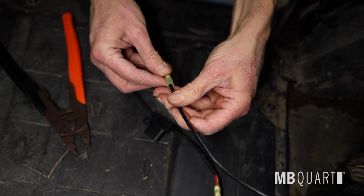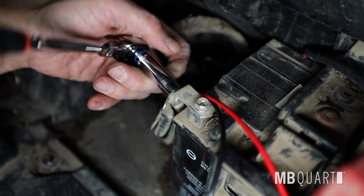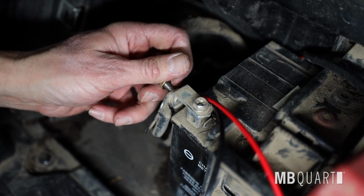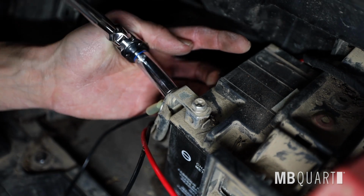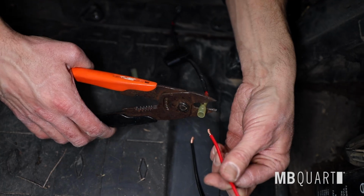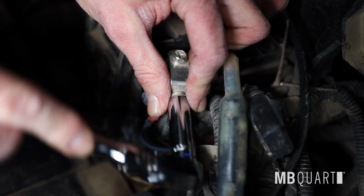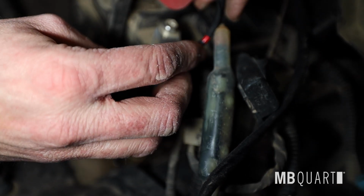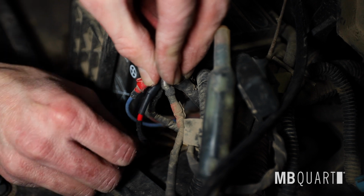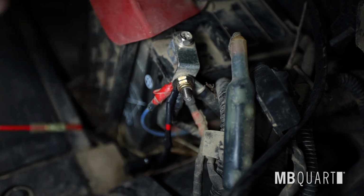Crimp provided ring terminal onto the ground wire. Using a heat gun or lighter, shrink the terminal covering onto the wire. Then attach the wire to the negative terminal of the battery. Crimp fuse harness onto the power wire. Using a heat gun or lighter, shrink the terminal covering onto the wire. Then attach the wire to the positive terminal of the battery. Reinstall the battery cover.